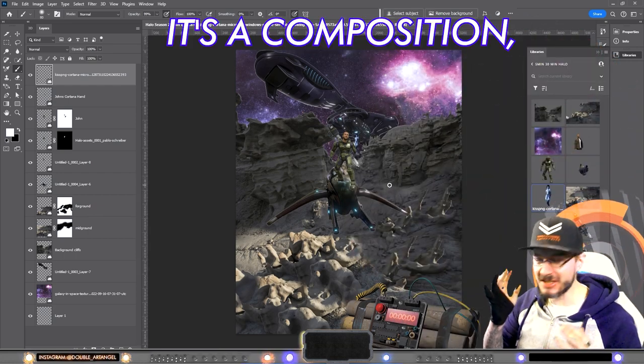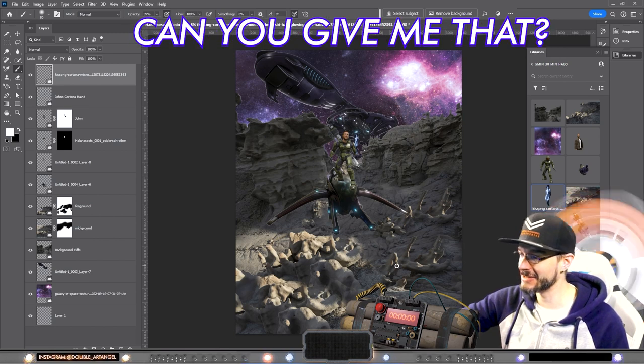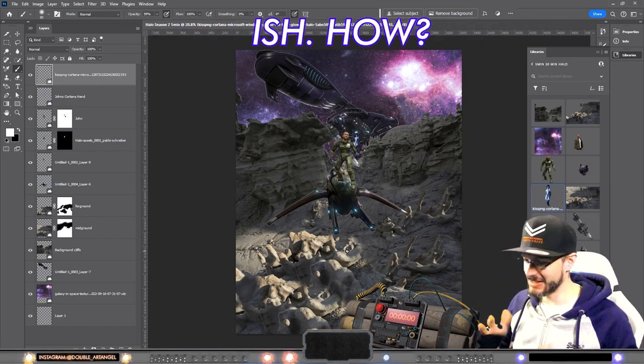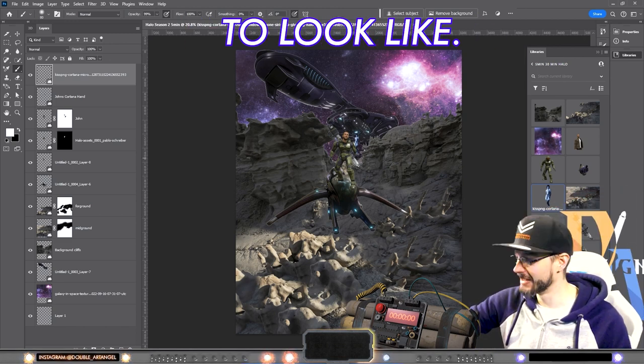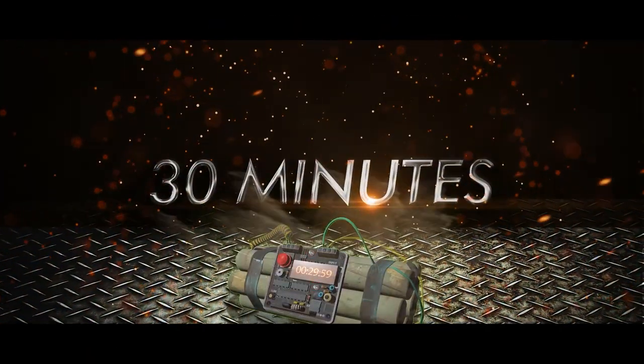I mean, it's a composition, right? So 5 minutes for a composition? Can you give me that? Okay, now you guys know about how I want the composition to look like. Let's see what I can do in 30 minutes. And now, the 30-minute challenge!